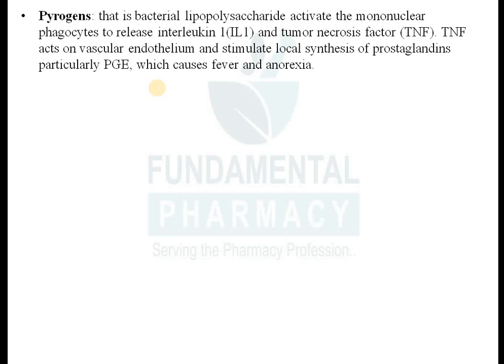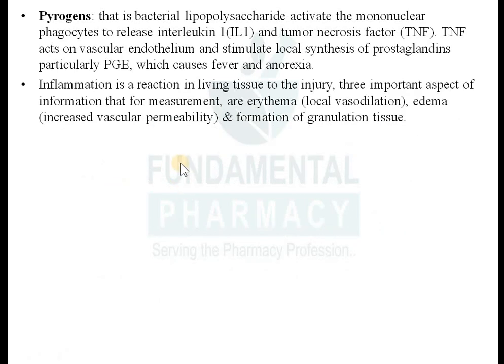So to synthesize prostaglandins, and these prostaglandins are nothing but the pain mediators. They are the root cause for inflammation. Okay, they will cause inflammation, pain, fever, anorexia, etc. So you know how pain is there, how increase in body temperature is there. If you know these things, you can easily counteract this.